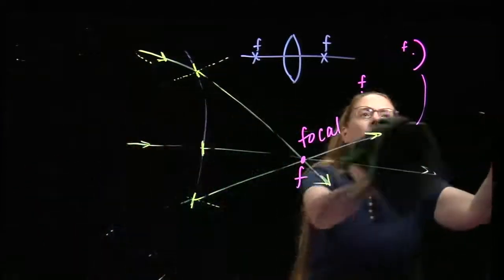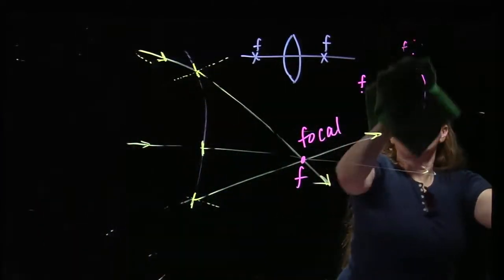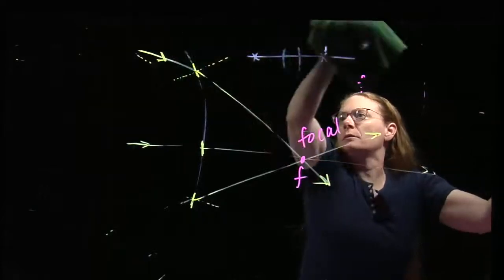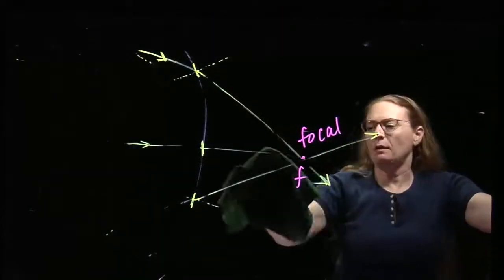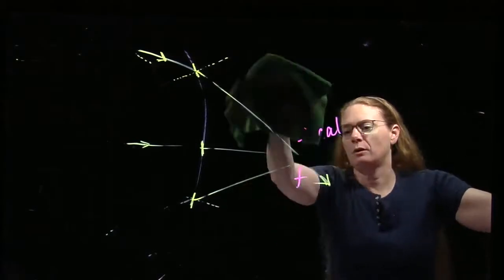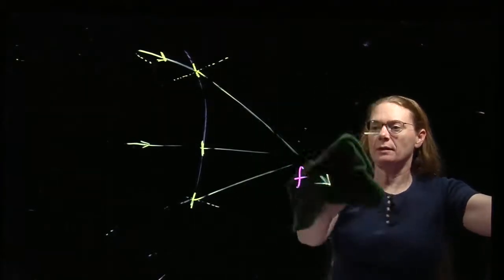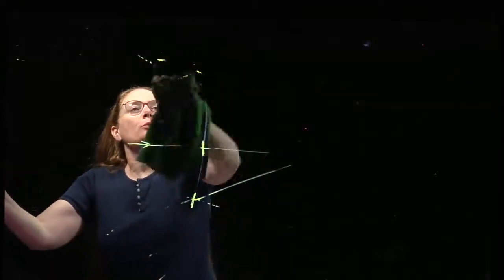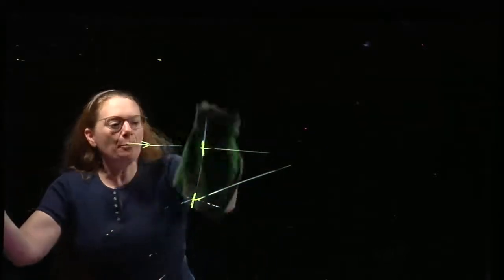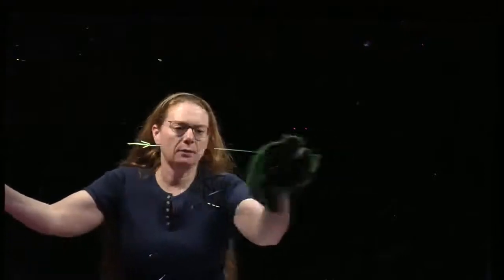Let's do that. Okay, so let's get it set up just like we set it up with curved mirrors, but now with lenses, instead of the light bouncing off the mirror, we are going to have light going through the lens, but it's getting bent when it hits the lens. So let's see what we can do with this.